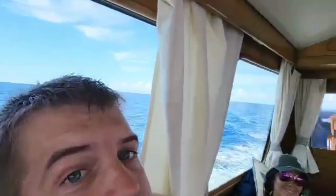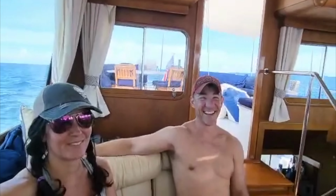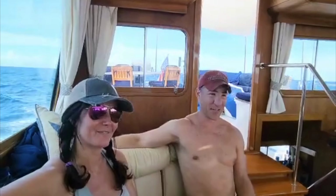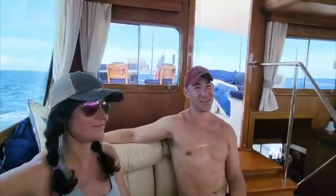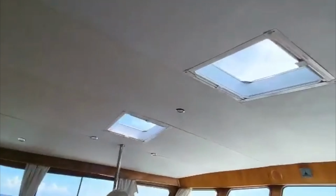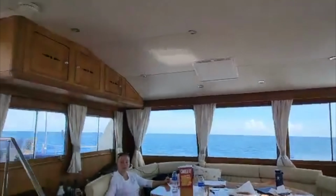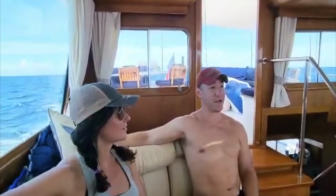Hey, Thomas, the generator, it's on. It's actually not on, but we have an inverter now, so we've upgraded everything. We don't even have to have the generator. We got power and we have no generator. And the weather's nice. We have these vents on top opened up, which gives a lot of breeze to the cabin, and the side windows. So it's actually not stuffy at all. A lot of air movement. It's hot air, but a lot of breezy air moving. We're doing almost 11 miles an hour right now.